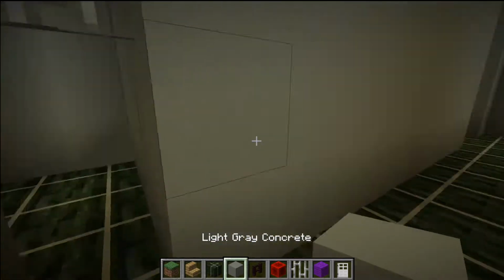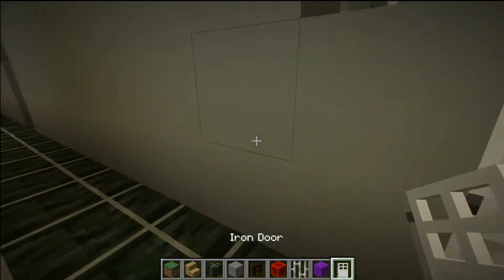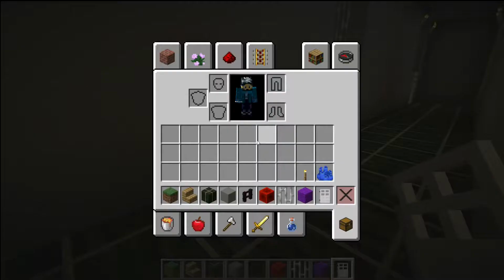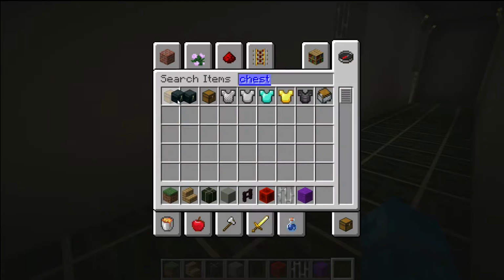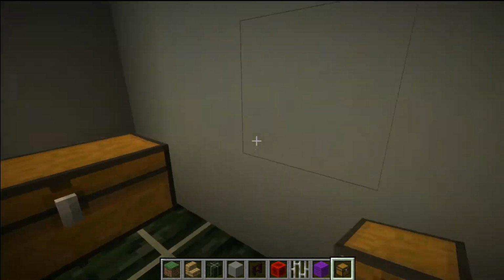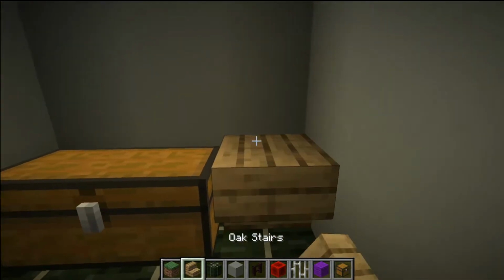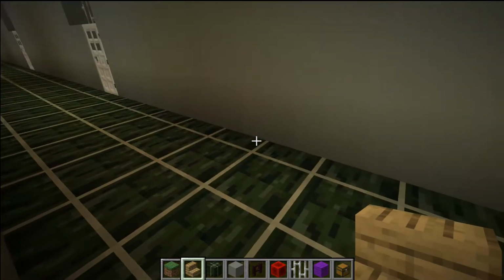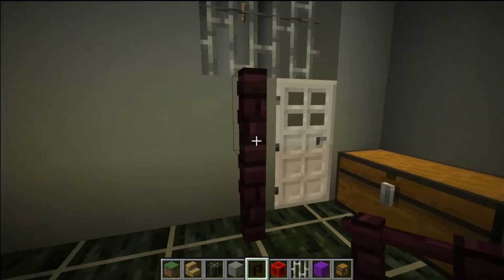Now we wanted this. And there we are. And chests we can also use, so there would be like this little area right here. Maybe it's right here. And you got a little desk right there too. And I don't know, just so.